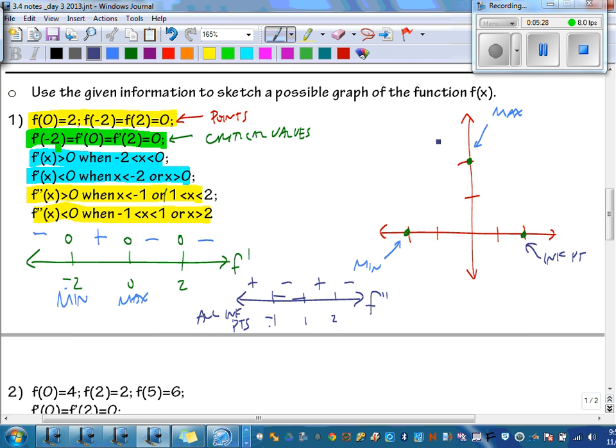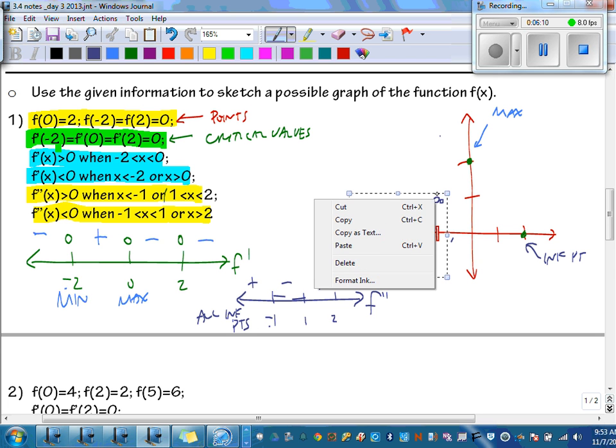Could I put -1 way up here? Would that make sense? Why not? There's already a max right here, right? If that was up here, the max would no longer be at this point. Could I put our inflection point down here? Because there's a minimum there. If I moved this point down here, that would no longer be a minimum. So when creating this inflection point, it has to be between our maximum and our minimum. Can't be the same level, can't be higher, it has to be in between somewhere. Easiest way is just to find the midway point. It doesn't have to be right in the middle, but it's easy for graphing, so I usually put it right in the middle. So that's going to be an inflection point.